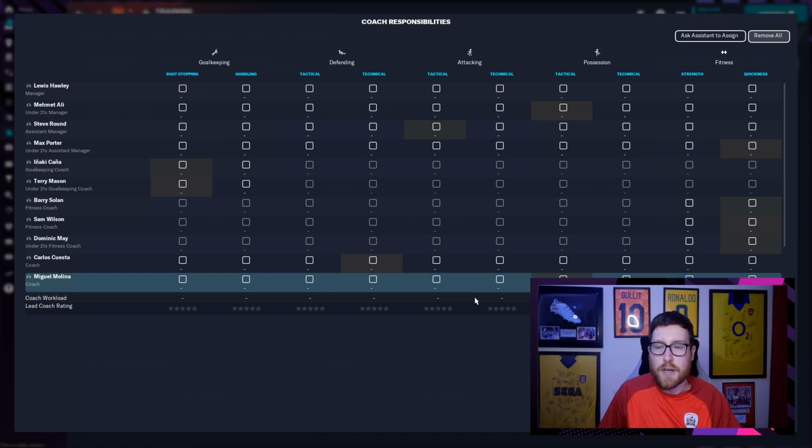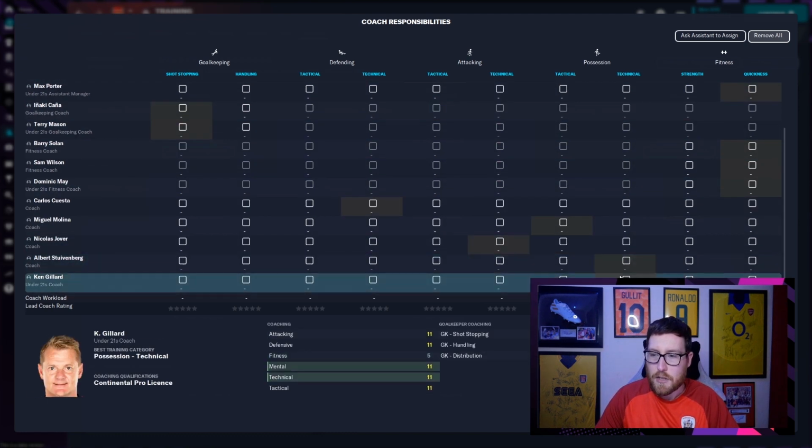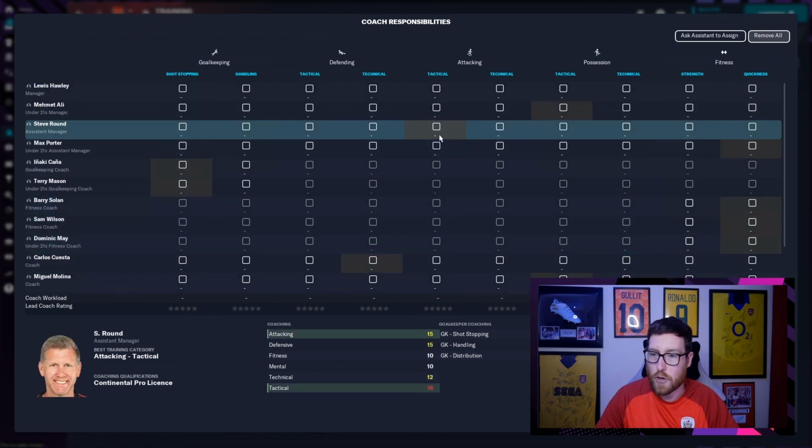What you don't want is players complaining about the training because they're not getting enough attention because there's only one coach on their area, right? So this is what I do. I'm going to start at the bottom with Ken Gillard. If you see here, this box is highlighted. That's his best one. That's what the game is saying. That's his best area. We've got no one, oh, we've got one there. So he's 4-star Steve Round. We're going to click those to start with.